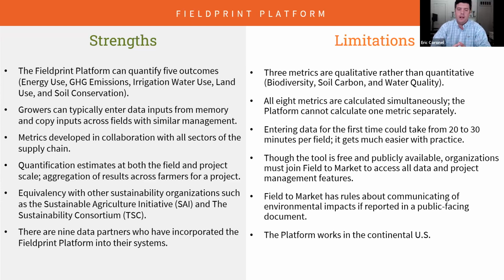For example, I'll give a quick example. Sometimes we have companies that want to join Field to Market, and they say, okay, if I join Field to Market, can I say that my commodity is sustainable? And it doesn't work that way. You need to engage your growers. You need to collect data. You need to have a plan for project implementation. It's not just joining the organization and saying that your crop is sustainable or regenerative or whatever it may be. Another limitation that may affect some of you is that the platform only works in the continental US.